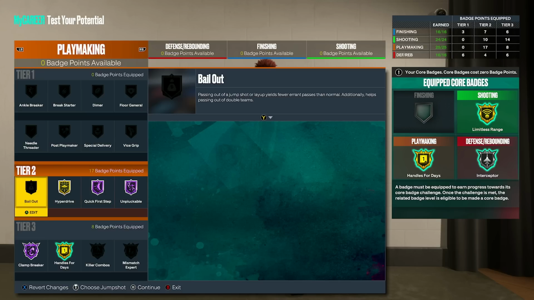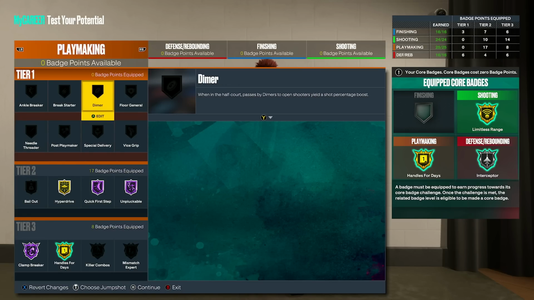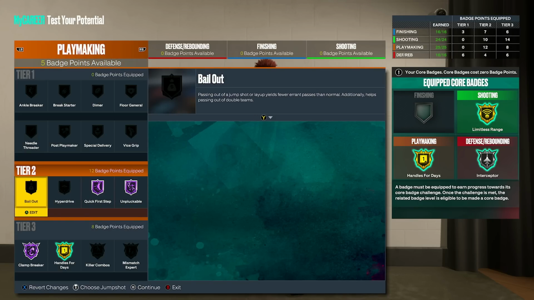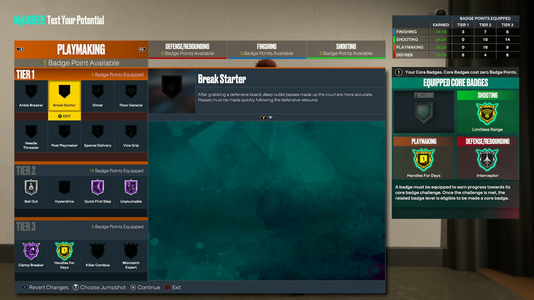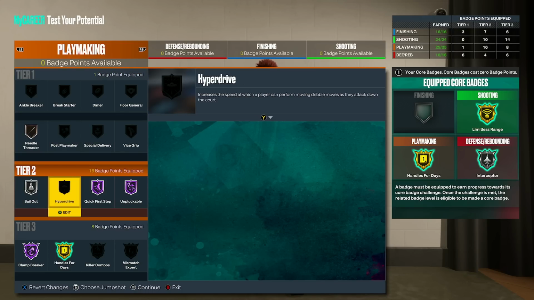Simple as that. Aside from that, unfortunately, you probably wouldn't be able to run anything like Needle Threader or Dimer. It is what it is, though. These are the necessities when it comes to the badges. If you're someone that doesn't really like Hyperdrive, though, let's say maybe you don't care about the Hall of Fame Hyperdrive, at that point, then boom, you got it like this. You don't even have to put extra playmaking in or anything like that. And at that point, you could probably just run like Bronze Needle Threader, or maybe one extra playmaking for the silver. I am a big fan of Hyperdrive, though, personally.